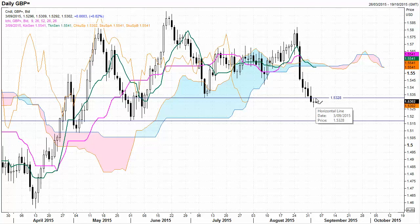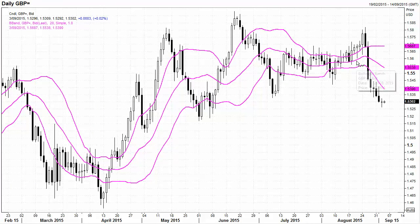We have to watch how the market reacts around 153.28 if we do trade there, or how we react around the low if we can trade down through there, the low at 152.63. Now, just looking at the bands here with the cable, and here we see continued trading activity down below the lower band. The previous bearish activity established a very strong bearish bias in the medium-term time frame, and if we do see any rally here, we're likely to find strong resistance at the bottom of the bands at 153.90.